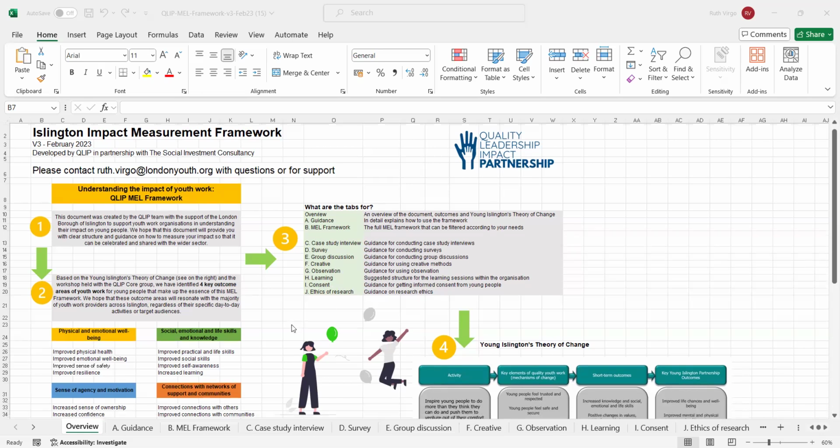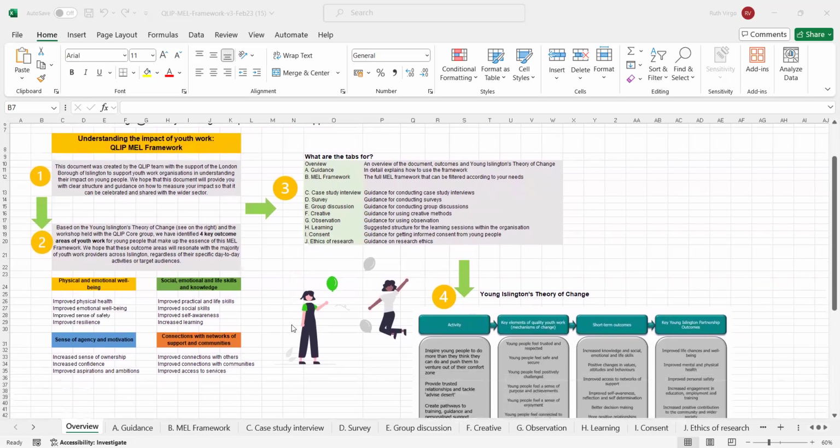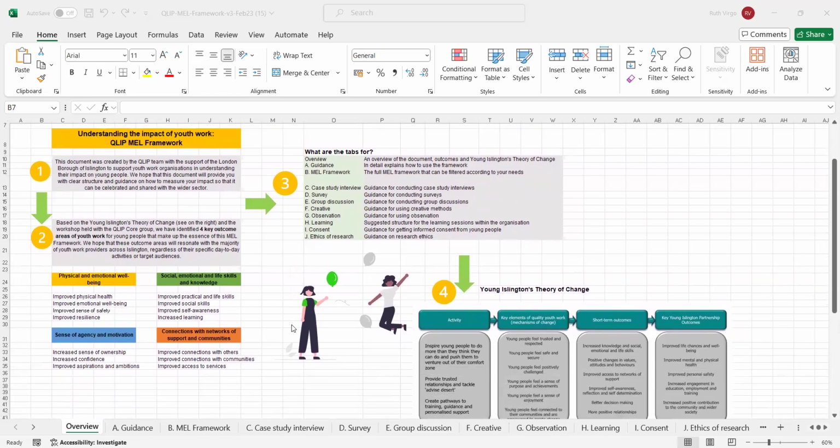So this framework looks at what is the impact of youth work, and we're looking at short-term outcomes as well as the longer term outcomes that we understand, because we want to demonstrate in real time the difference that youth work is making and youth spaces are making to young people in a way that helps tell the story to parents and carers, helps young people reflect on their experiences, and ultimately helps with reporting and fundraising, explaining why the work that you do is so valuable.